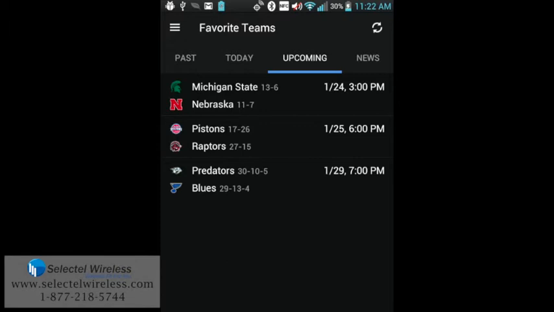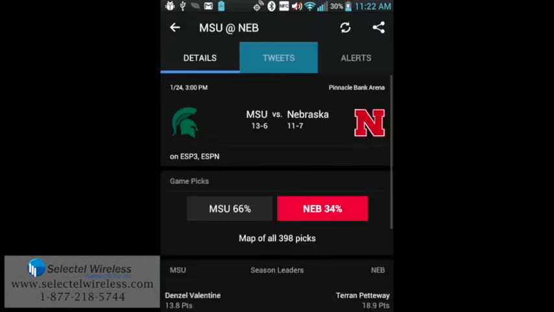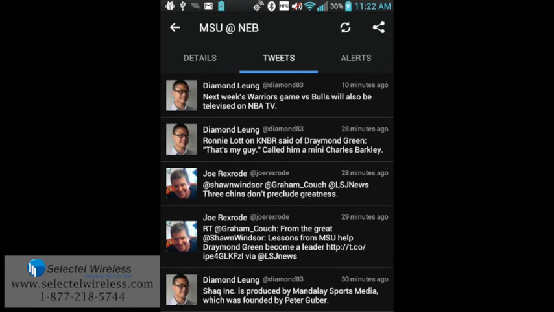Basically, any team you want, there's no limit to it. If you have a bunch of teams you follow, a bunch of teams you're interested in, you can go ahead and do all of that stuff. And you can even get news on the different ones, that sort of thing. You can see tweets that people are saying about the games here at Michigan State. So here's a lot of different tweets about it. There's a lot of cool things you can do.